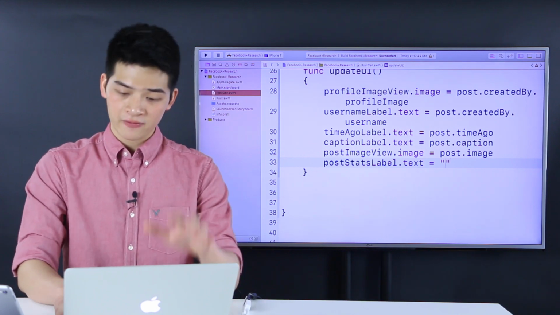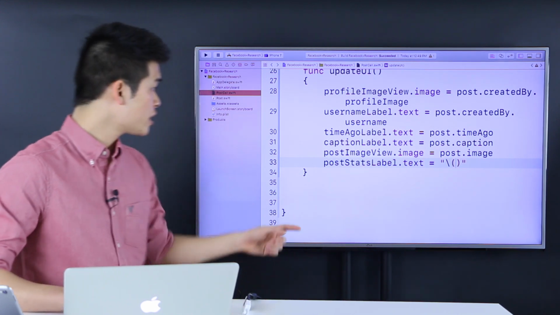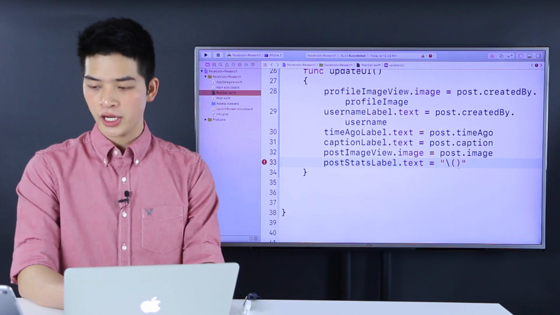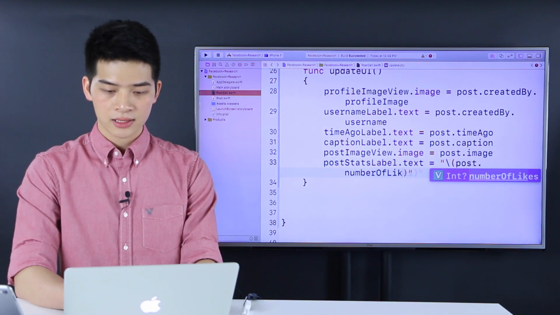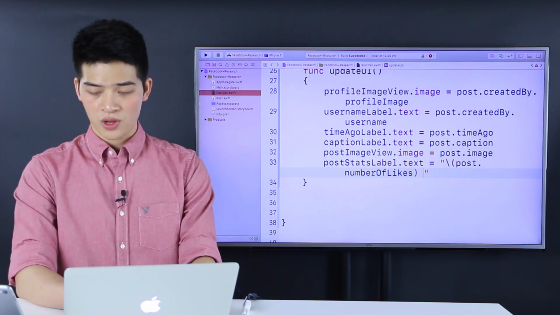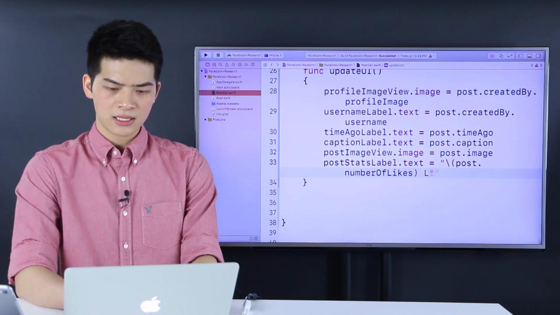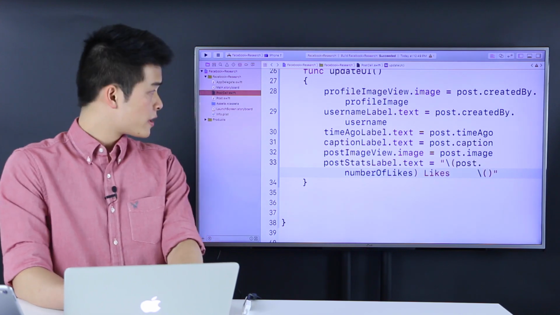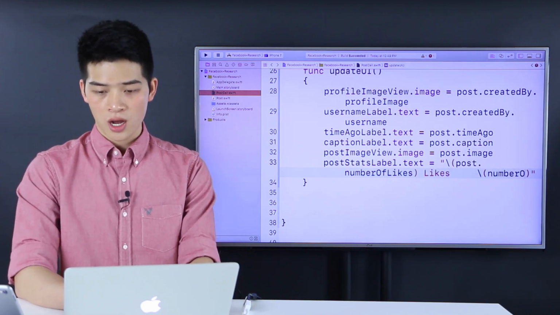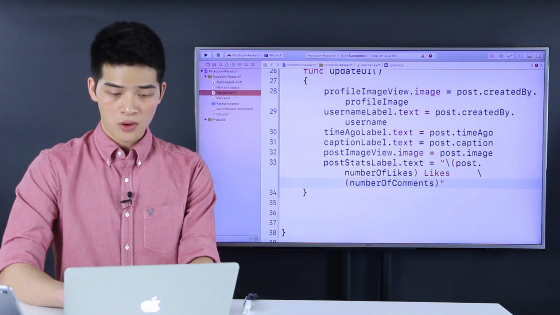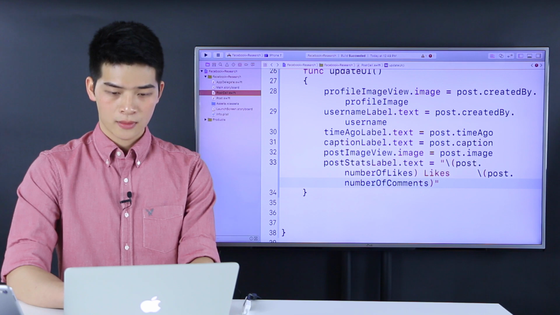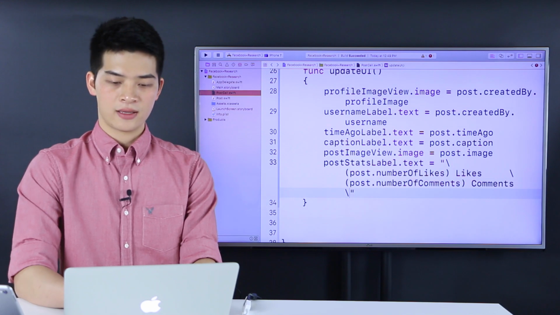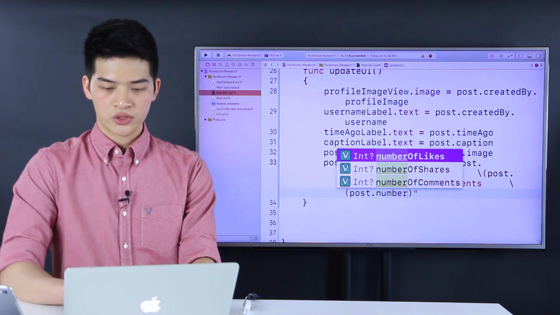And in this string we just have what? String interpolation here, right? We use string interpolation, backslash, open and close parentheses. So backslash here is post.numberOfLikes, and then a space, likes, and then we have backslash again, open and close parentheses, so that we have number of comments, post.numberOfComments, comments, space, and then post.numberOfShares.